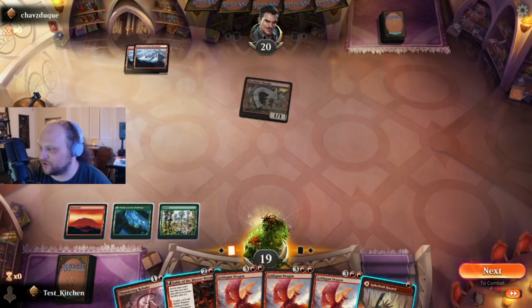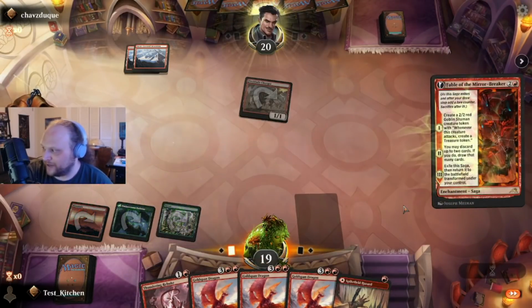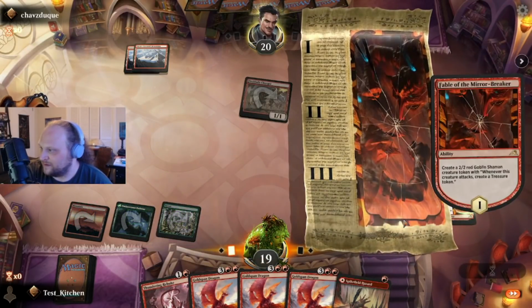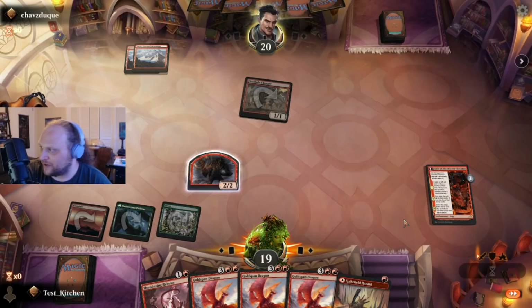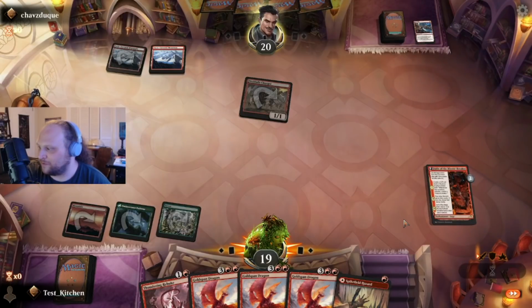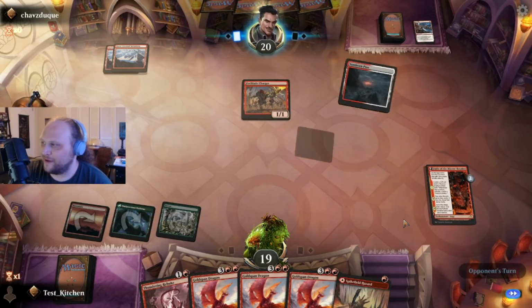Untapped green source for Dev. Here comes Fable of the Mirror Breaker. Opponent considers the 2/2 Goblin lands. Will they shock it away? There's the Frostbite, ladies and gentlemen. We all called it. We all knew it was there. Opponent will now go. We'll see what they have up their sleeve.